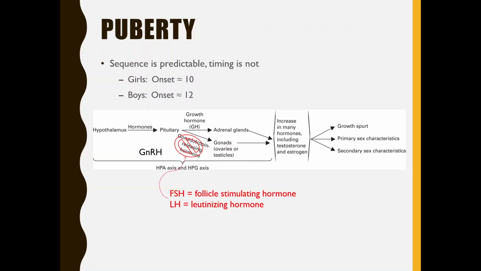So what I would like you guys to really drill down a little bit more closely, instead of just thinking about gonadotropin releasing hormone coming out of the pituitary gland, is that it has these very specific hormones that are called follicle stimulating hormone and luteinizing hormone. And both males and females release these from their pituitary gland, and they have different effects on the ovaries and the testicles. Basically, what luteinizing hormone does is it causes the structures that support the sex cells, so the structures that support the sperm or the structures that support the egg, to develop. And then the follicle stimulating hormone causes them to ripen and mature and be ready for release, either in ovulation in the case of ovaries or in ejaculation in the case of testicles. So there are these very specific hormones that activate the different gonads to start to do their job.